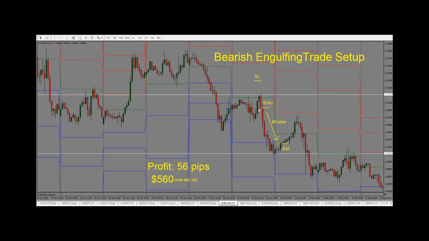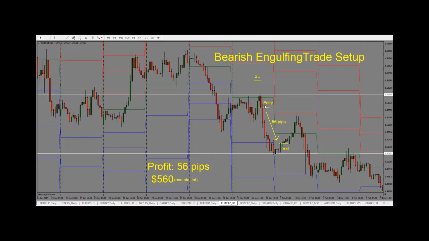So once we get our bearish engulfing candlestick here, now we're looking to enter the trade short. We're looking for price to drop here. So once we get this, we enter the trade short. Our stop will go on the other side of our resistance here, just in case price tries to break through this level or comes to test this level once again.